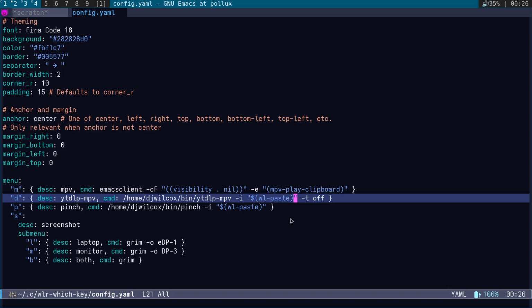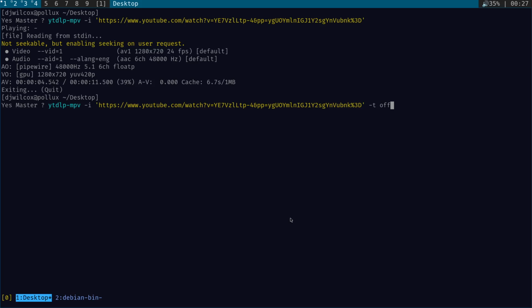So that's how you can use the script from a keyboard shortcut. If you're using X11, I think, I forget what the equivalent command on X11 is to get the contents of the clipboard. Is it xclip? Sorry, it's late at night. On macOS, I'm not sure if it's pbpaste or something like that. And I've no idea what it would be on Windows, because I'm not a Windows user. So that's how we can use the script as a keyboard shortcut.